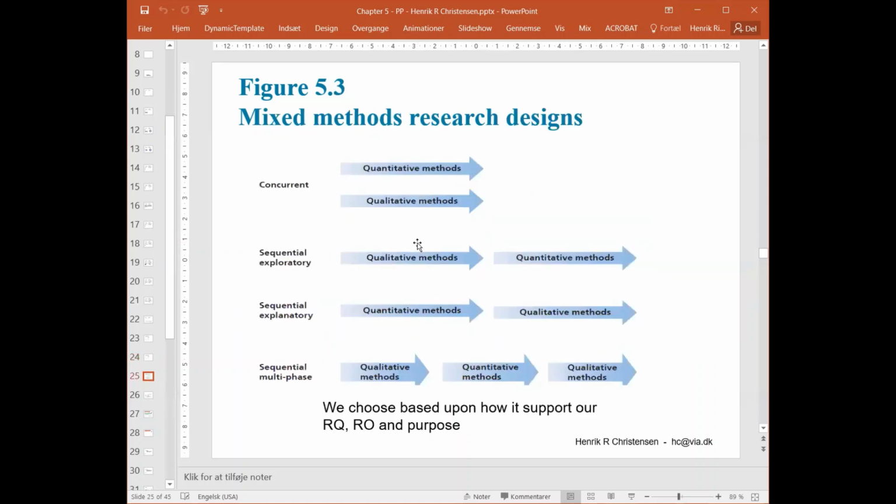So looking into mixed methods, when we have a mixed method, we can have different kinds of approaches, but you can basically mix it as you please. But we call it concurrent when we do both quantitative and qualitative methods at the same time. And we call it sequential exploratory if we start with qualitative methods and then move on to quantitative methods. Now, an example of a sequential exploratory research would be satisfaction in our company.